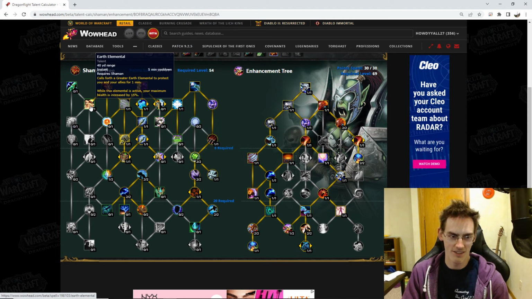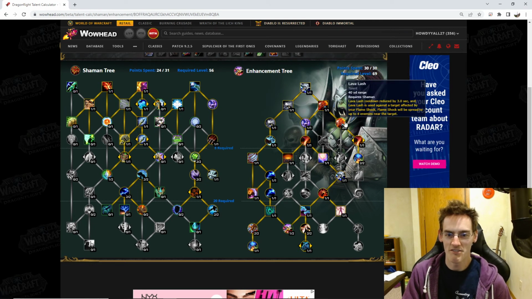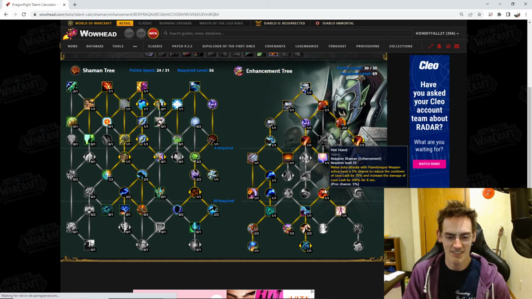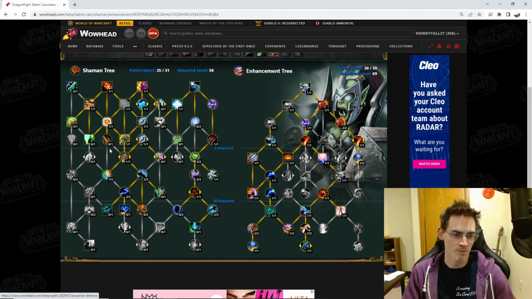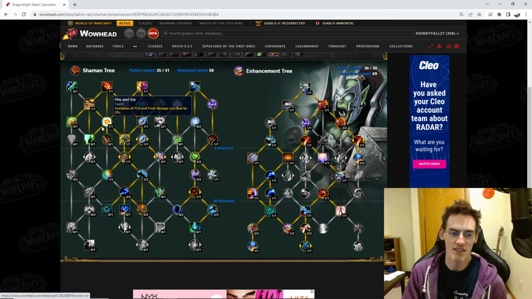We can also get Earth Elemental from that. And we can also get Fire and Ice, which increases all fire and frost damage you deal by 3%. Remember all of this: Lava Lash, Improved Lava Lash, Primal Lava Actuators, and Hot Hand? All of this could be buffed by taking this fire and ice, which is generally for Elemental. And I could definitely see this being meta.